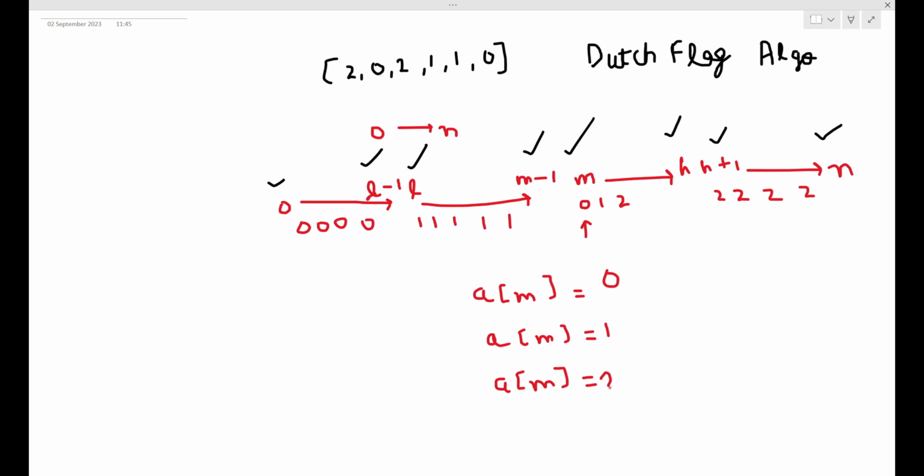Only these are the three possible cases, correct? 0, 1 and 2.